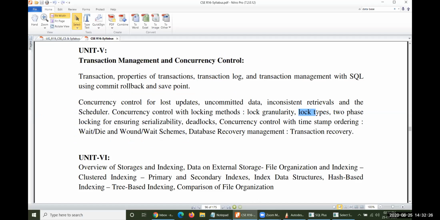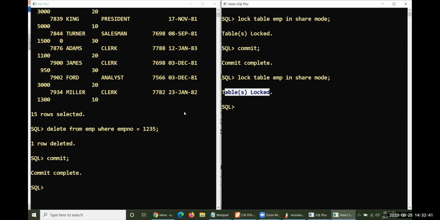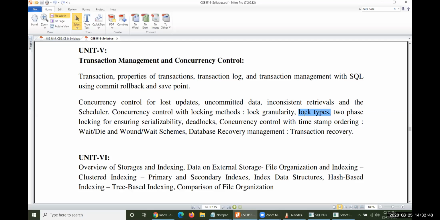There are two different types of locks. One is the binary locking system, as per theory, and the second one is the two-phase locking system. What we have discussed so far was on the two-phase locking system only. Tomorrow we will cover everything: what is the binary locking system and what is the two-phase locking system, and how these operate theoretically. We will see each and everything.